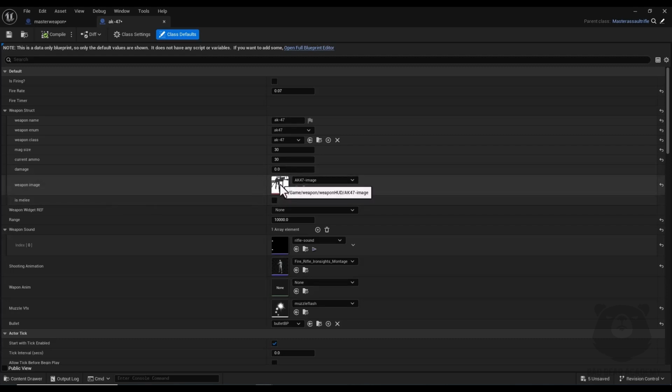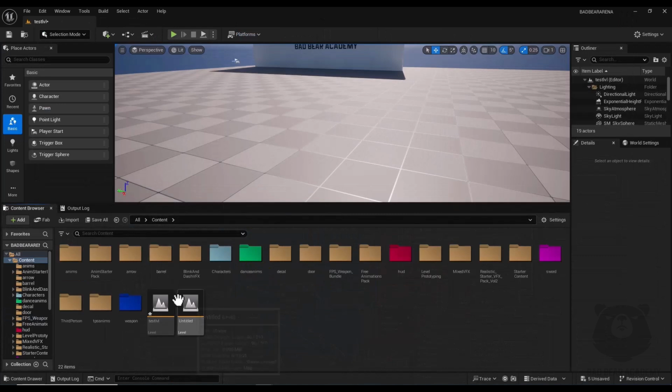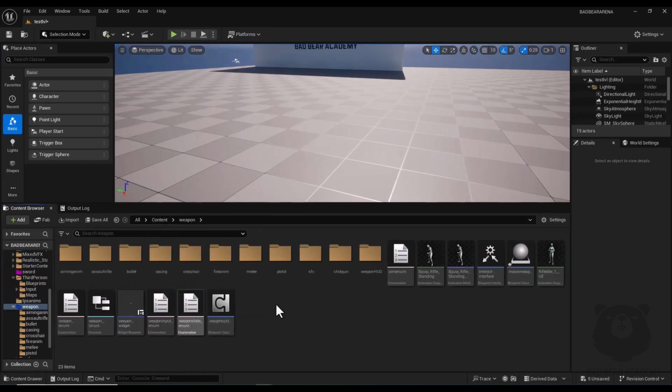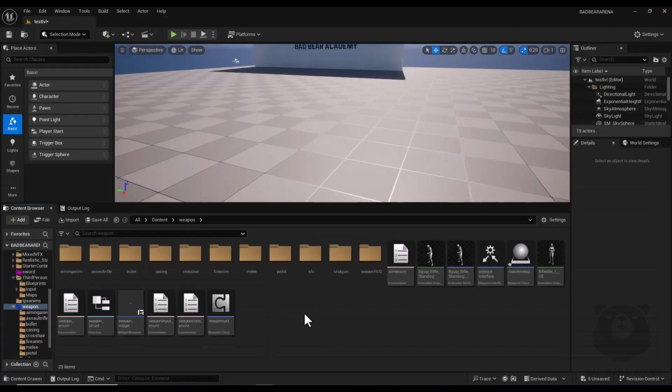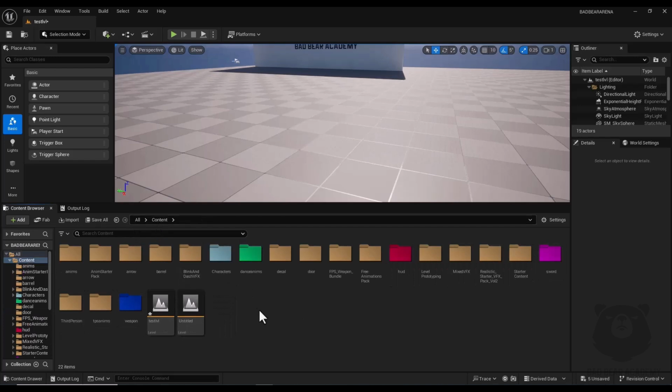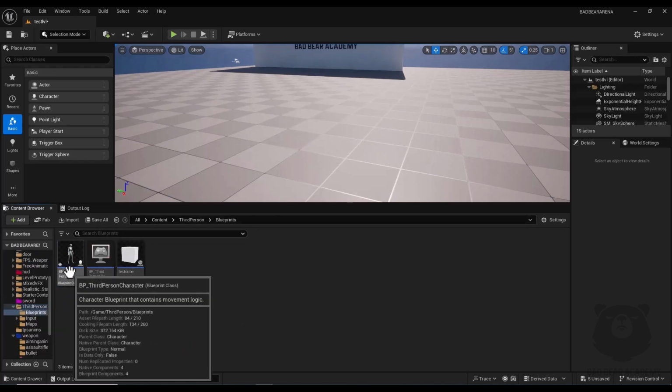For example, here I have inserted this image for AK-47 and also this image for Mac-10.